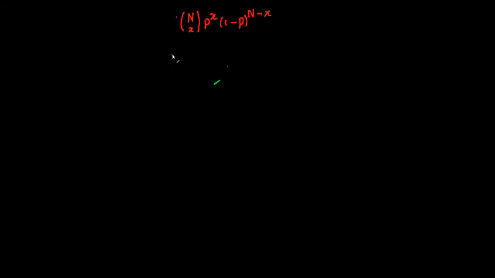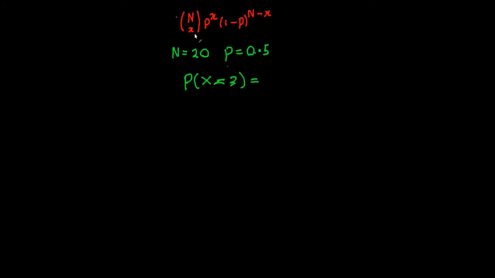So I'm tossing it 20 times. I need to find out how many heads I get. So for example, sorry, not how many heads I get, the probability of me getting 3 heads, right? So in this case, n is going to be equal to 20 because I'm tossing it 20 times. If it's a fair coin, my probability is equal to 0.5. That's if it's a fair coin. And then what we need to find, the question is x equal to 3, right?